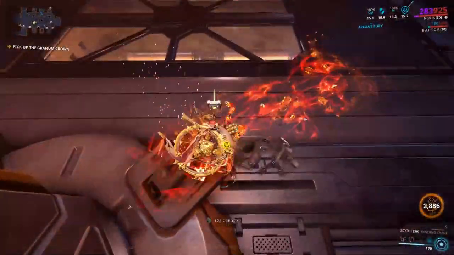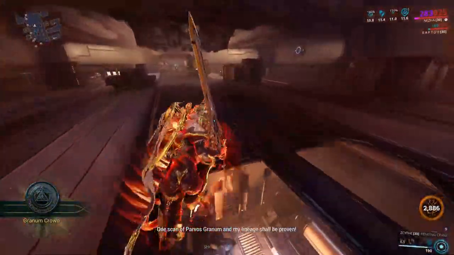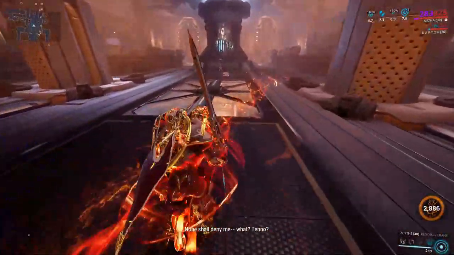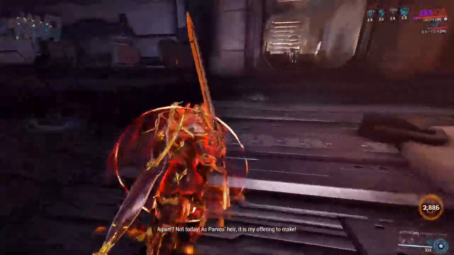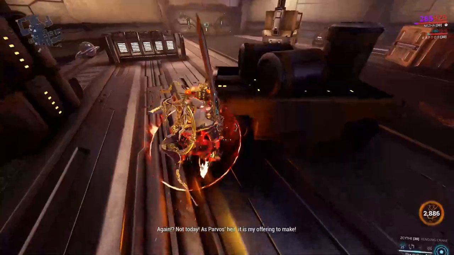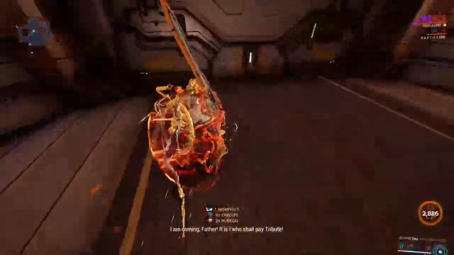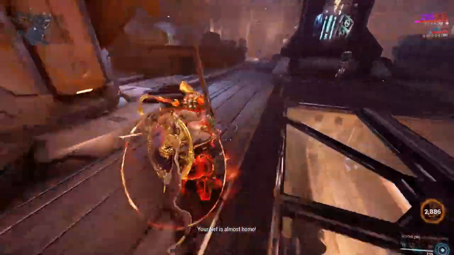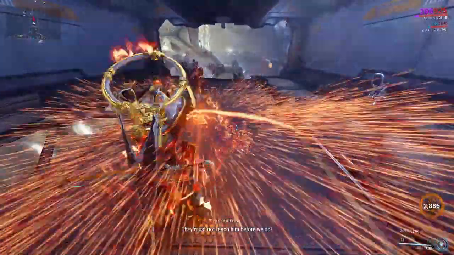Got it. One scan of Parvos Granum and my lineage shall be proven. Wait, was I supposed to scan him? I got something. What? Tenno? Again? Not today. As Parvos' heir, it is my offering to make. I am coming, Father. It is I who shall pay tribute. Your Neff is almost old. Almost old? You're very old.